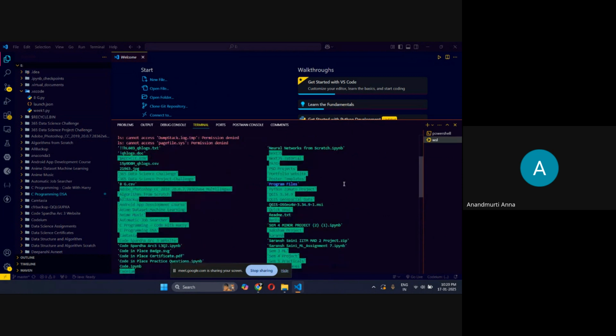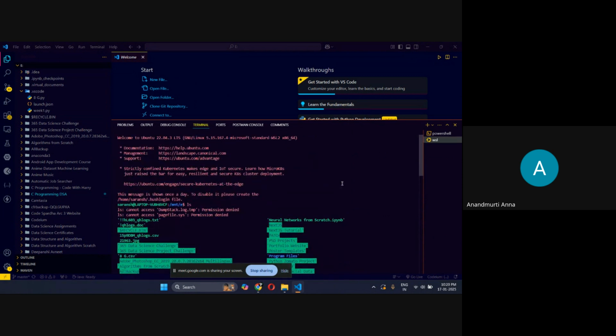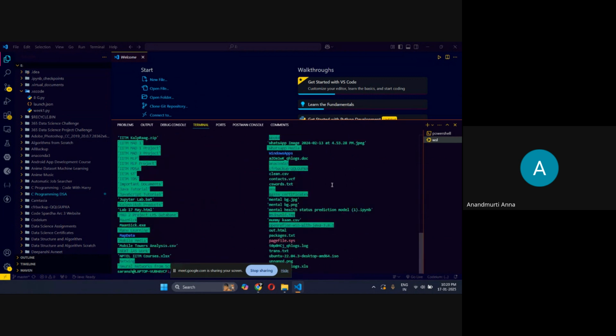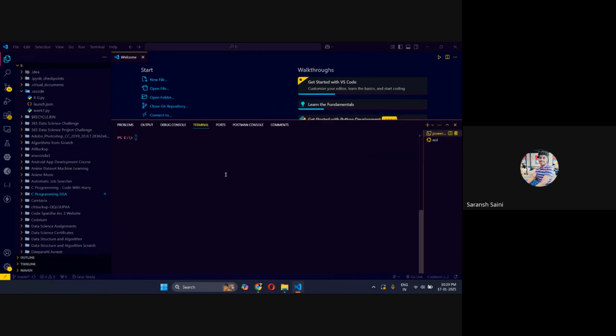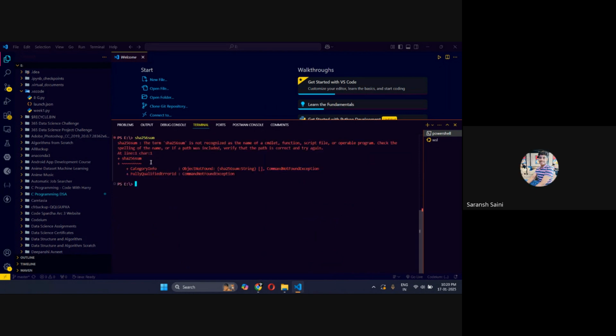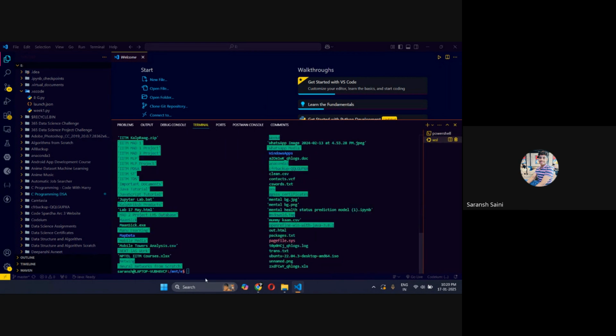If I may interrupt, what is Bash and how does it fit in the whole picture? Well, Bash allows you to run Linux commands. For instance, the command sha256sum, which we saw in the last live session. You won't be able to run that in your normal PowerShell window. If I run sha256sum here, it will give me an error. But you can run that in your WSL window.